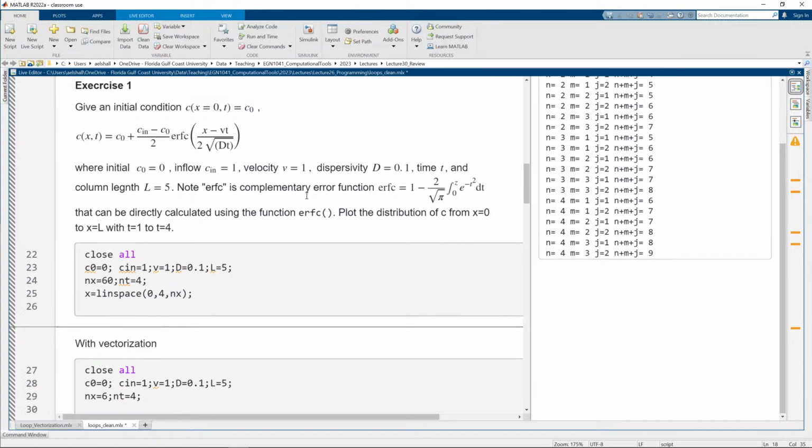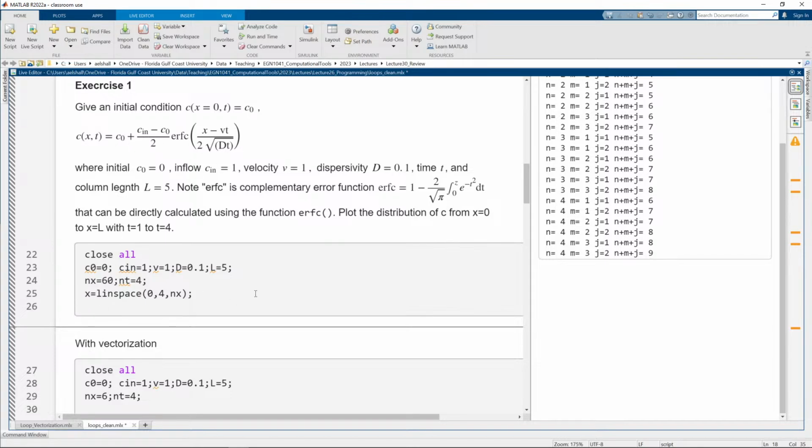You don't have to worry about it, MATLAB can calculate this for you, you just use the error function. And then it tells you to plot all the x values. So c could be, for example, a concentration inside a column. You have a column that starts from x equal to 0 to L, which is the length of the column.